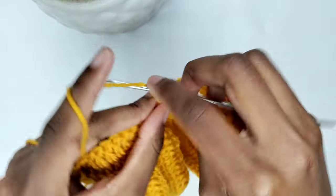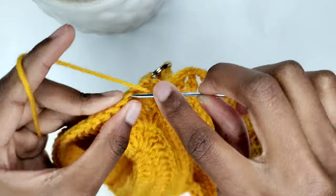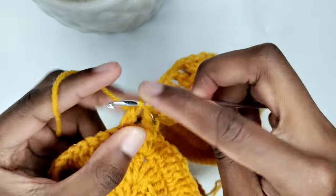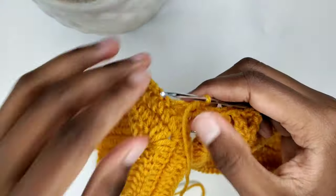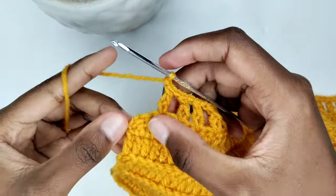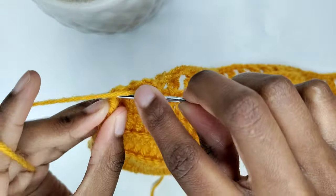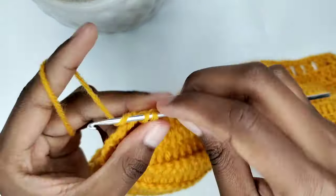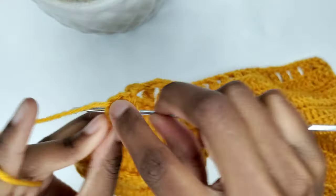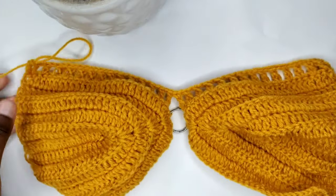Chain one, skip one stitch and go into the other stitch and prepare for a triple crochet. Then continue with the pattern until you're left with two stitches. I'll meet you here. I'm at the end of the row. Actually, I have three stitches left. I've already chained one and I'm going to prepare for a double crochet in the second to last stitch and then another one in the last stitch to match what I did at the beginning of the row.